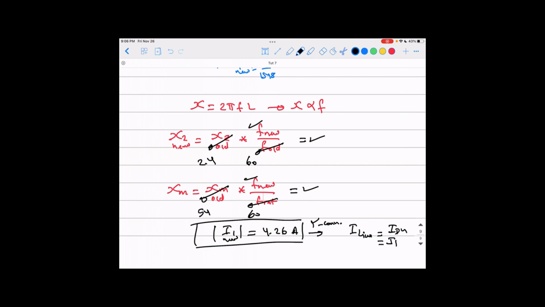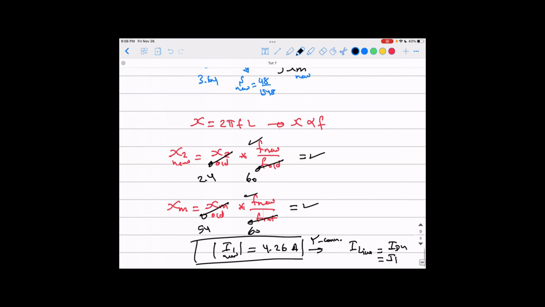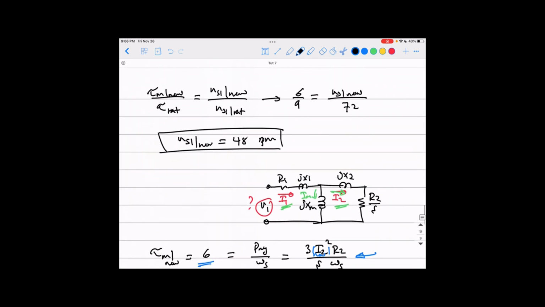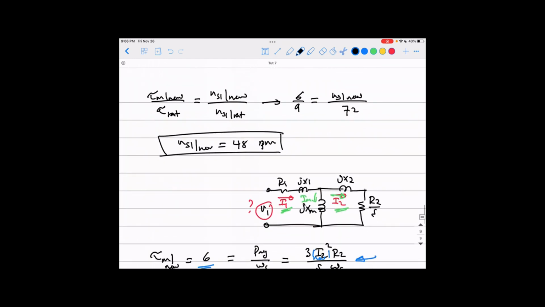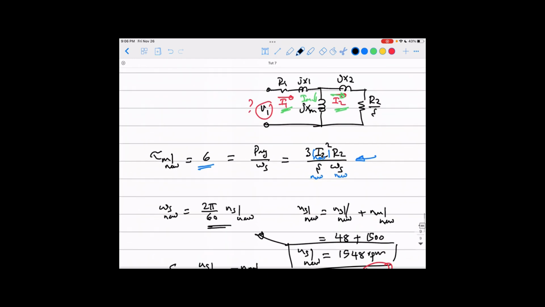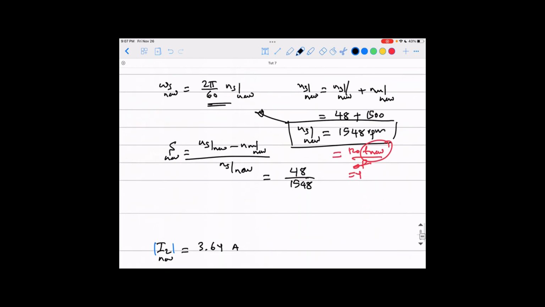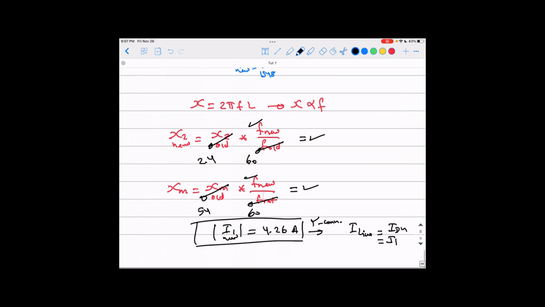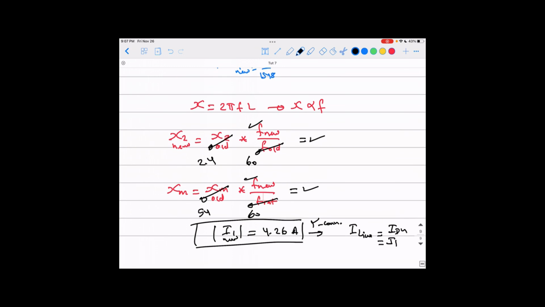Okay, guys? That should be easy. The whole point is to make sure what's changing with the frequency and what's not changing. So for this, the reactances change with the frequency, not the resistance. And everything is changing here: the slip changes, the torque changes, and the synchronous speed is even changing because we're using V over F speed control. That means we're changing the frequency to change the machine's speed. And changing the frequency changes your synchronous speed, and this in turn changes the slip speed and slip, and also changes the X's, the reactances, and the equivalent circuit parameters. So don't get confused with this.